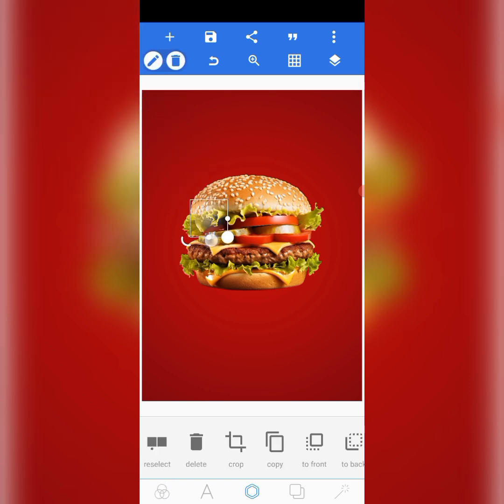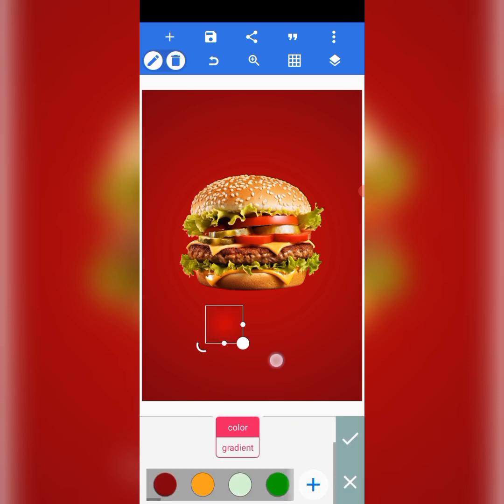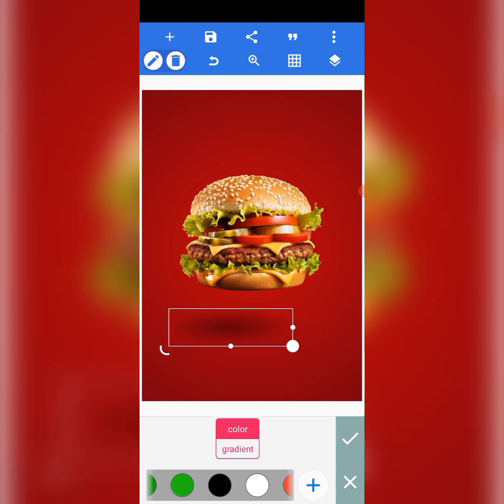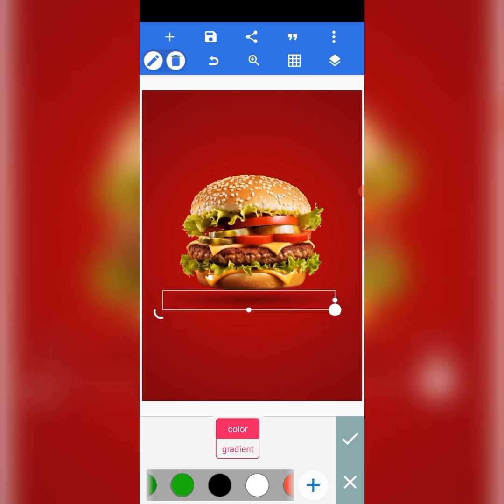Then we change the color. If you go to color, you click enable color, so it will turn to red, but we don't want to use red because it's a shadow, so we'll use black. Okay, then stretch it out, something like this.